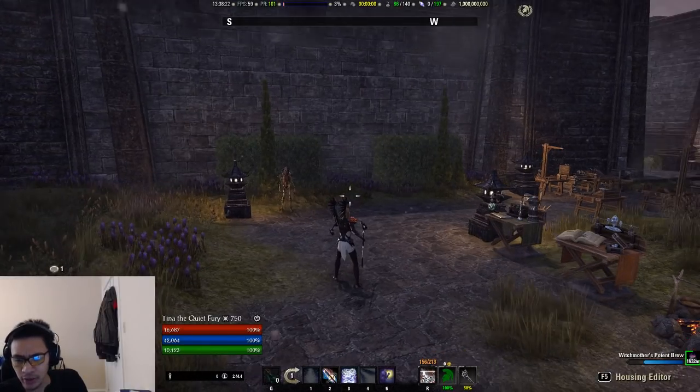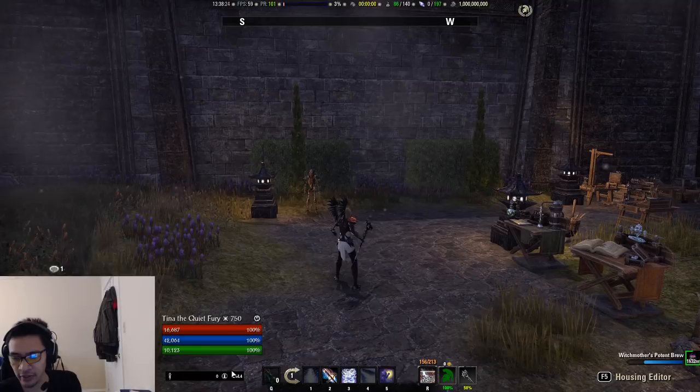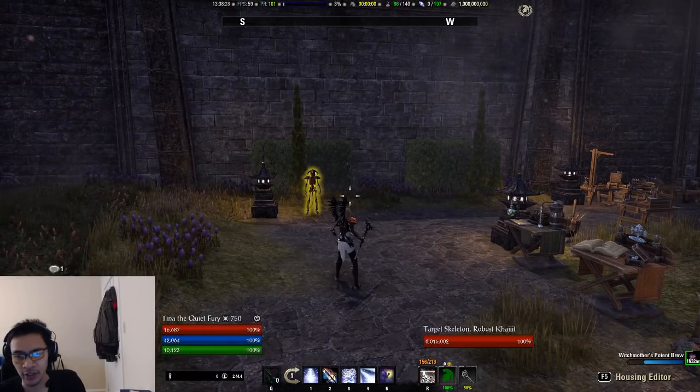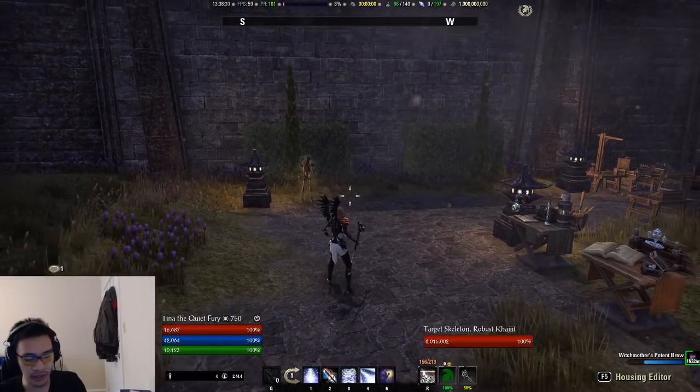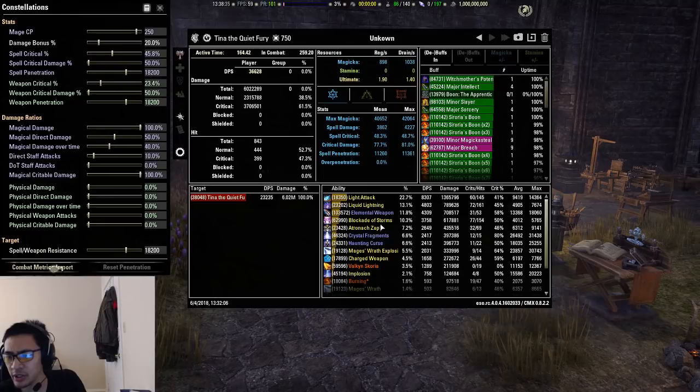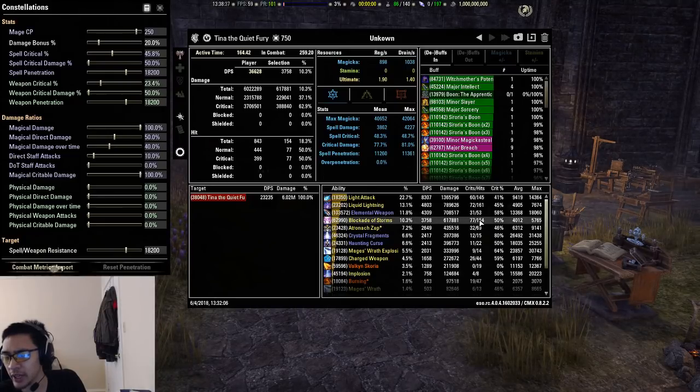So we have down here in the live timer 244, so that's actually 164 seconds instead of however much it told us, 259. So 164 seconds, so we should have around 164 ticks of Liquid Lightning and Blockade of Storms. We don't have that. I pointed out that I was dropping my dots a little bit too much, so I could do a little bit better on maintaining these dots here.